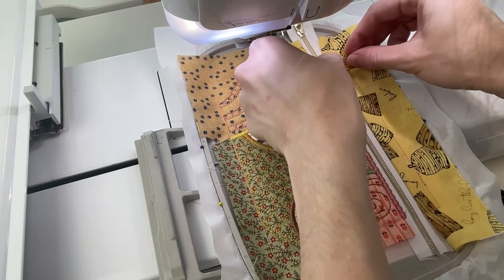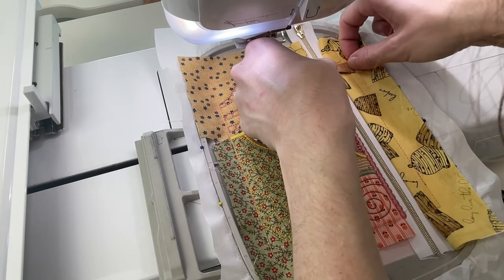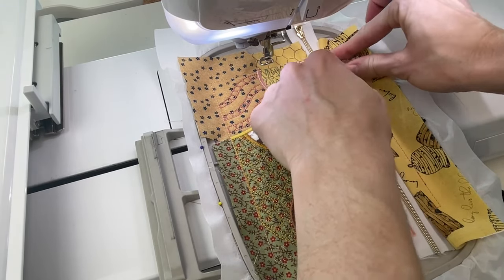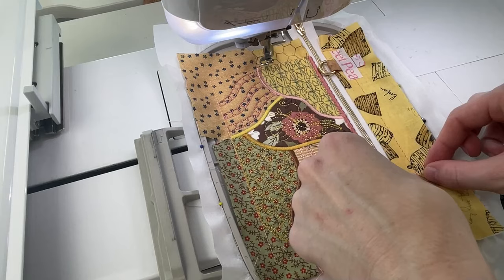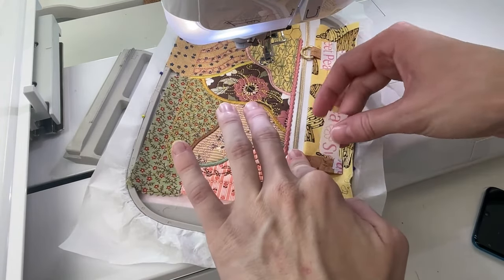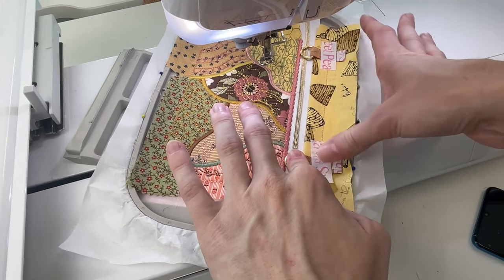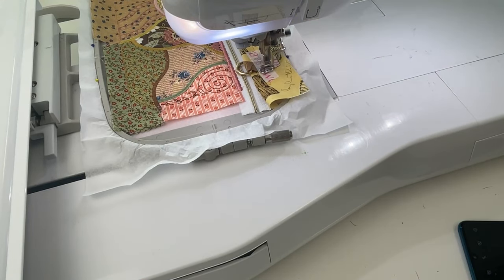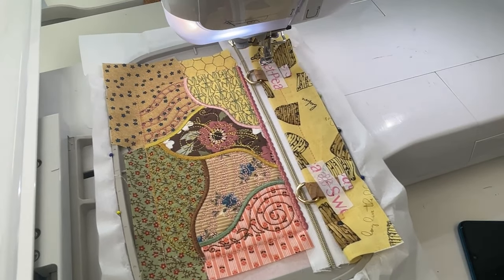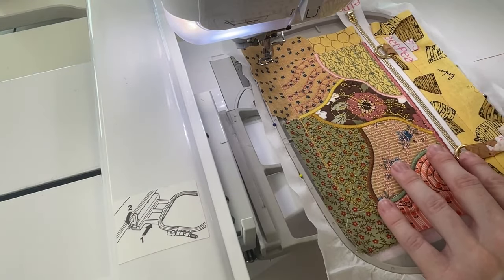Place your loops on top and centered on the placement lines, with the raw edges pointing towards the outside of the hoop. We place them so that the D-rings are in line with the zipper. You want to make sure that the D-ring isn't too close to the seam stitching, otherwise when stitching around the purse, the machine foot will hit the D-ring. Tape in place. Stitch down the loops. Please note that you may have to adjust your machine foot height. Remove tape.